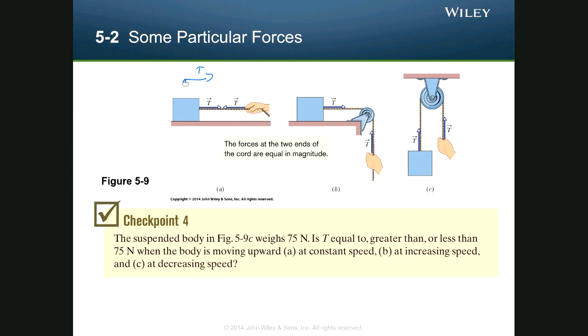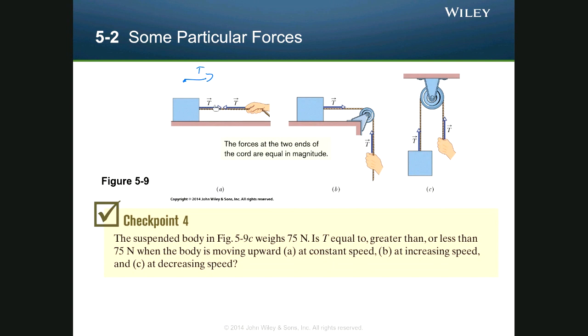And you'll notice that to have tension, you can't have slack. So you have to be pulling. If you look, the tension is pulling on the block, right? But if you look at it from the perspective of the hand, the tension is going the other way. This is looking at a second system.